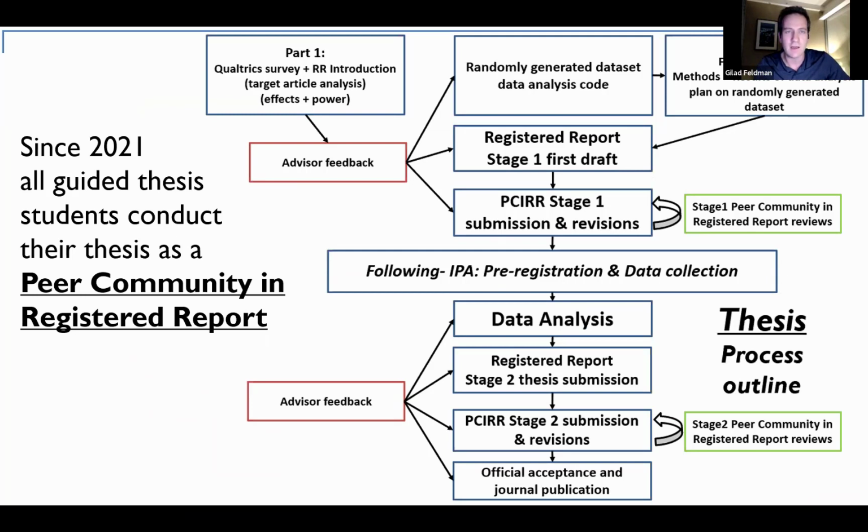Starting from last year, everything that we do as a thesis is submitted as a registered report through the Peer Community in Registered Reports. And the revolutionary thing about this is that they do peer review within two weeks, which is what enables me to do this in a 1-year thesis work. So you can see a very similar model to what happens with the students, only over an academic year and with external peer review that comes from the community, leading to an in-principle acceptance before we do the data collection.